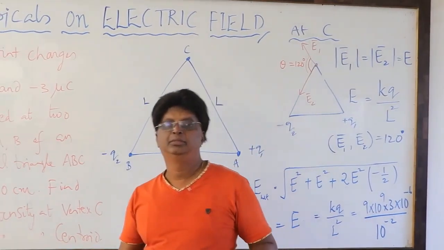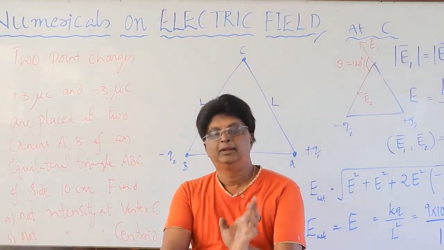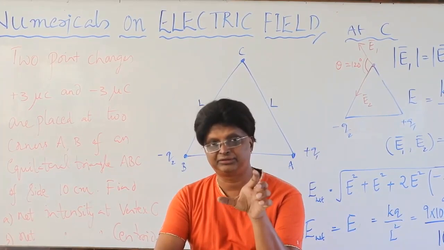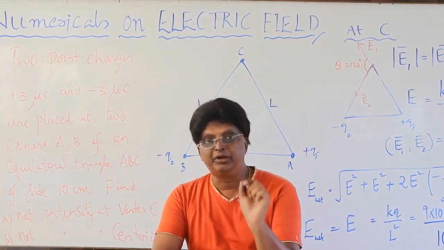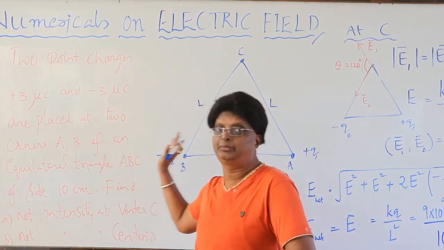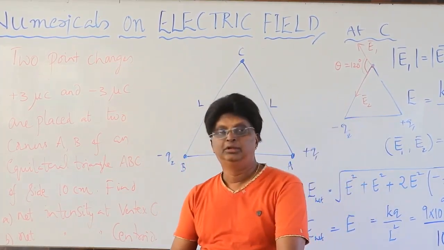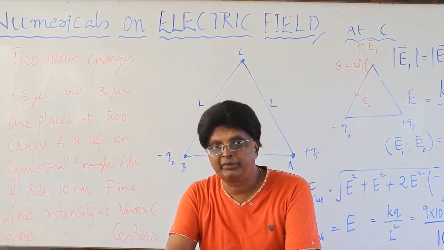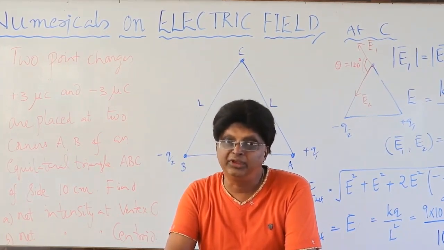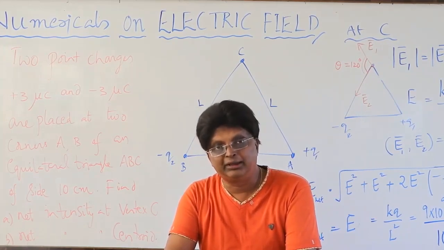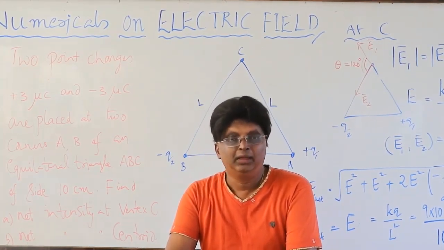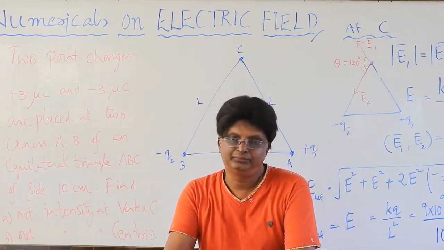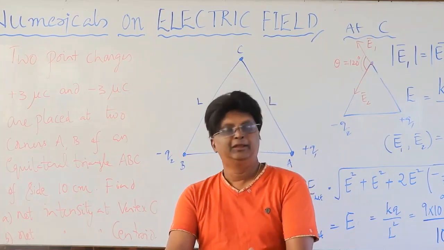Therefore in the case of a system of charges, the point of observation was collinear in the earlier case. Now here in this case we have again taken a system of charges, only 2 charges to begin with. But the point of observation was not collinear. You see, it was the other point, that is, the point C was a coplanar point. So whether it is collinear points or coplanar points, the rule is always the same. Draw vectors, add vectors. In the case of collinear, you will get E1 bar and E2 bar either parallel or anti-parallel. In the case of coplanar, you will get other angles, other than 0, other than 180.